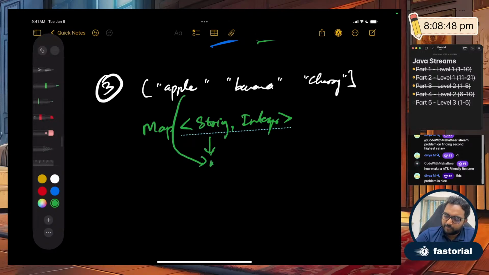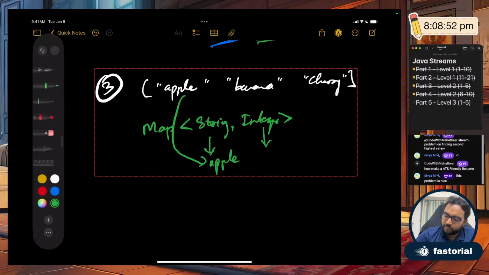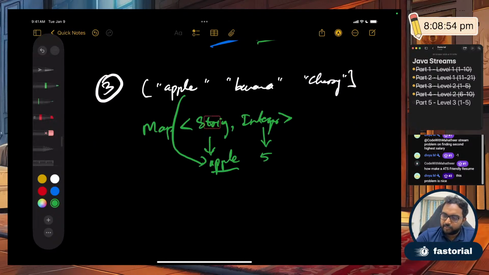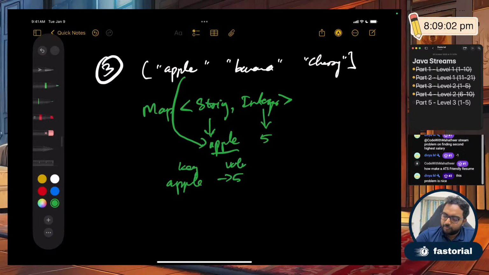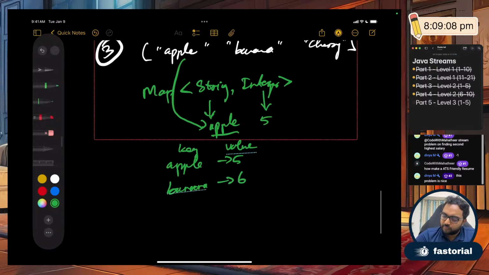For example, apple, and the value should be the length of apple. So apple is 5 characters, right? You need the length. So this is the map they want. So it will become apple 5, key and value, then banana is 6, I guess, and then cherry is 5 again. Okay, so this is what they want.